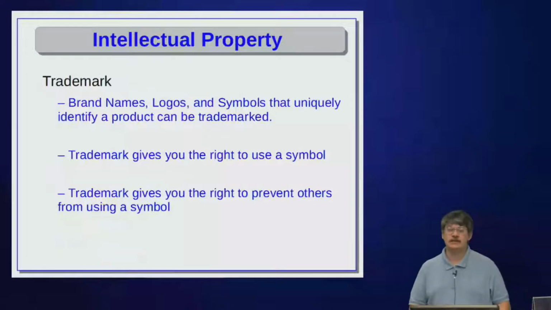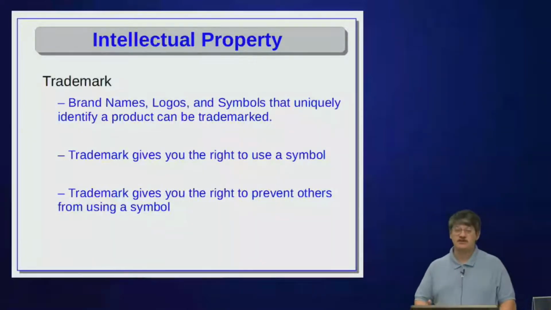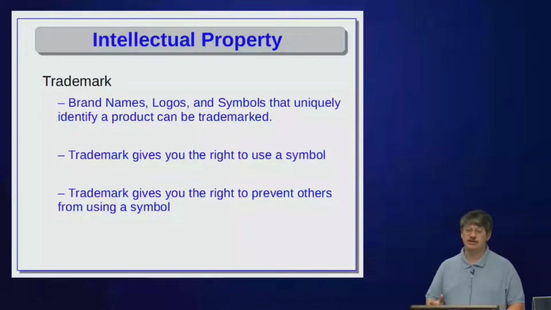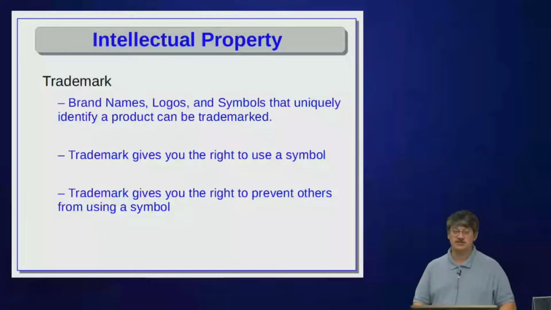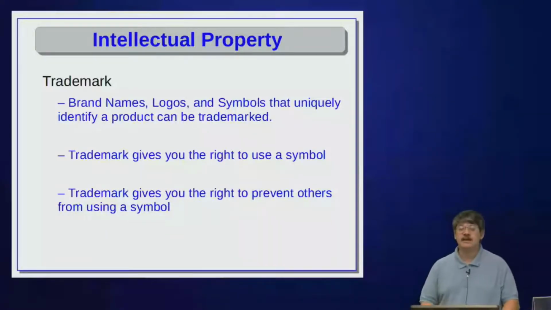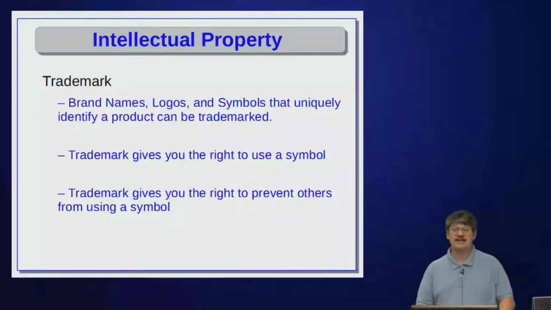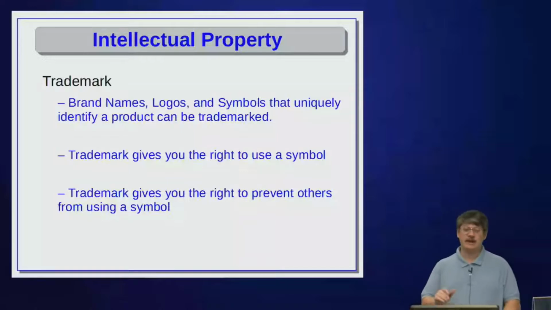Another way to protect intellectual property is through the use of a trademark. Copyright expires after a period of time. It used to be originally about 28 years. By the way, copyright is actually in the US Constitution, but back then it was only for a 28-year period. Now it's at least 95 years. It's, I think, 95 years from the death of the author, except for for hire work, which I think has a period of 120 years from the date of publication. At any rate, copyright expires after a certain period of time.